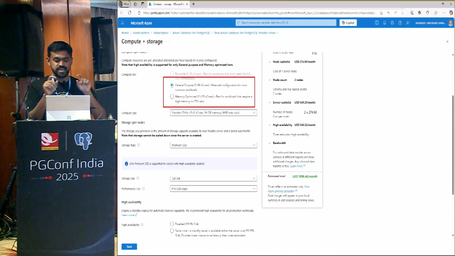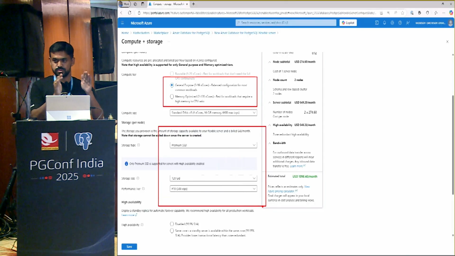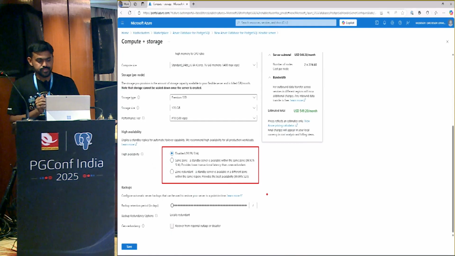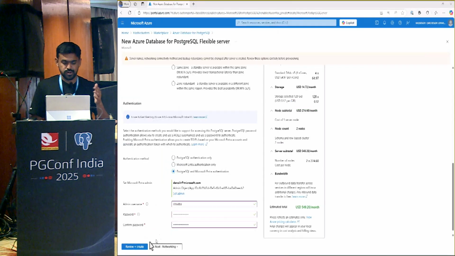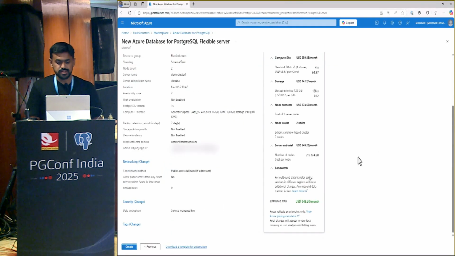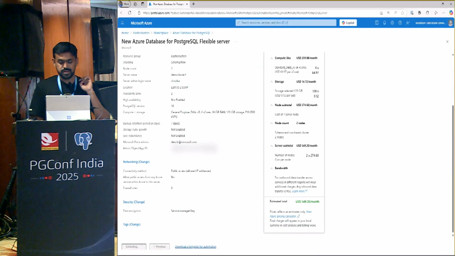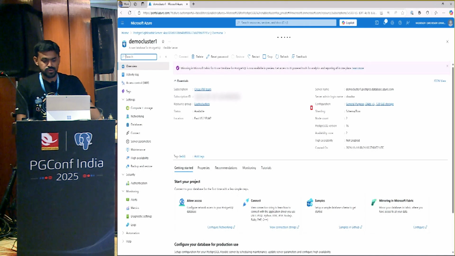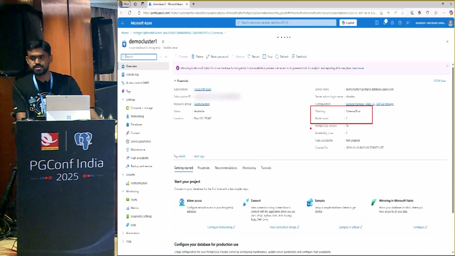As I said, each and every node is going to be uniform, with the same kind of SKU and the same kind of disk, along with the HA options. Then you can pick your options, save, and create it. You'll have one endpoint managing multiple machines. There you go. The deployment is completed, and you now have this cluster based on a particular sharding and an endpoint. Very simple to use.